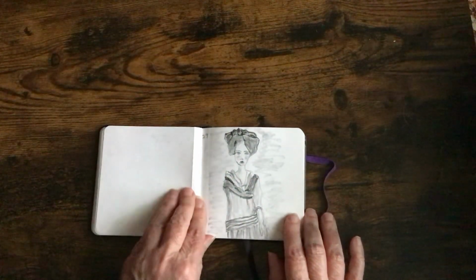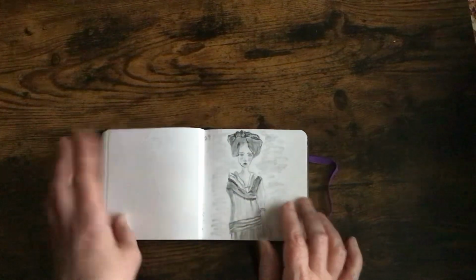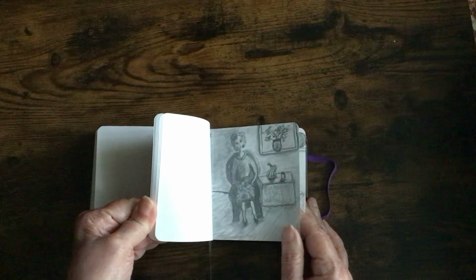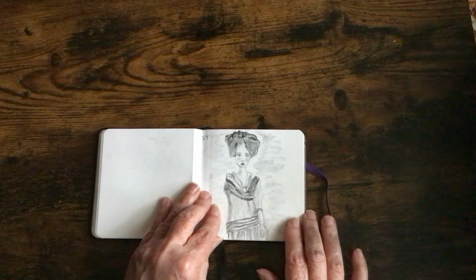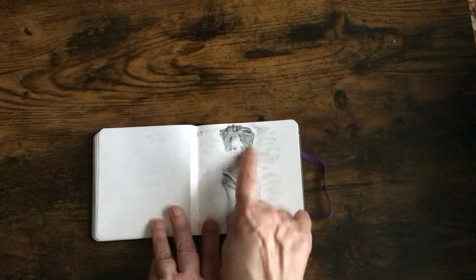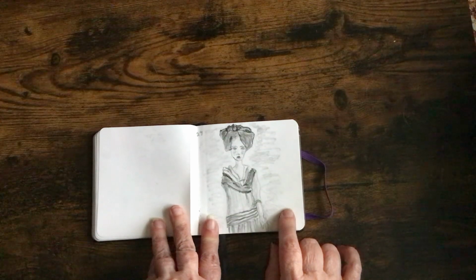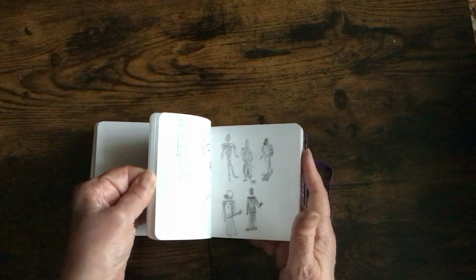And we have 20. Didn't we skip some? Wait a minute. I think we did skip some. Okay. This is 29. This is a Schiele. And she doesn't have an arm, but the picture doesn't have an arm. You don't really notice it. What I was looking for was more this face, a different kind of face. It has great faces. Now, I did skip some because there's some back here.